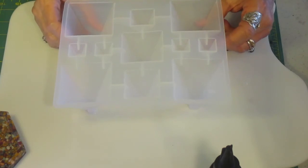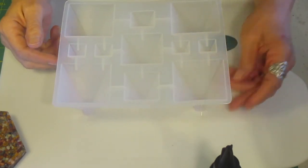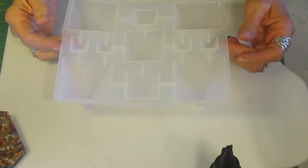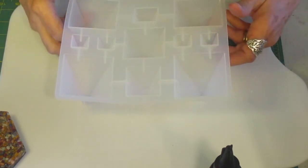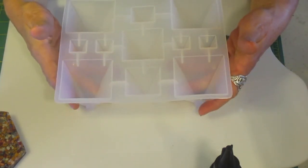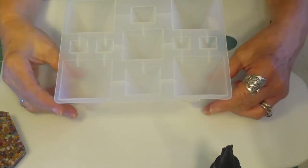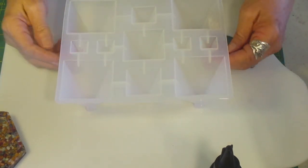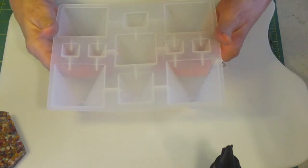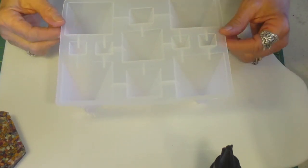But we're going to do a bit of a layer, and I would suggest that you start off small. This came like this, it didn't have anything for stability, but you see how this kind of gathers in, and well, if that happens to you, then your mold is going to offset your resin inside that mold. So I may build myself a holder here, because it didn't come with one. Some do. This one did not. So look forward to that.